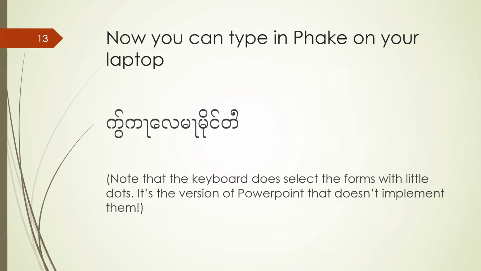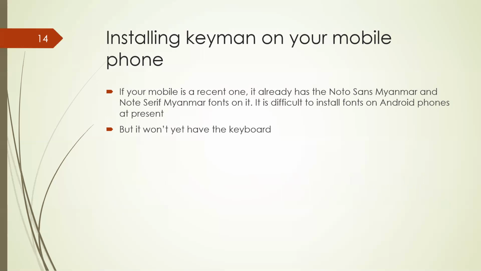I know this because if I copy that piece of text into a program that is implementing the fonts, and LibreOffice is the most reliable of those, they will show up with the dots. But I don't have a slide demonstrating that, and I probably should have, but I can't put one in now. Okay, now to the mobile phone.